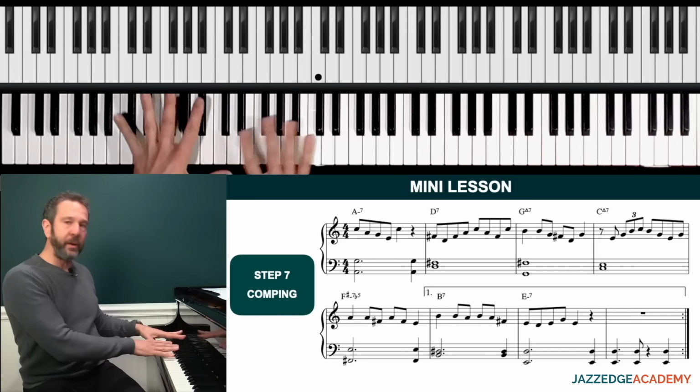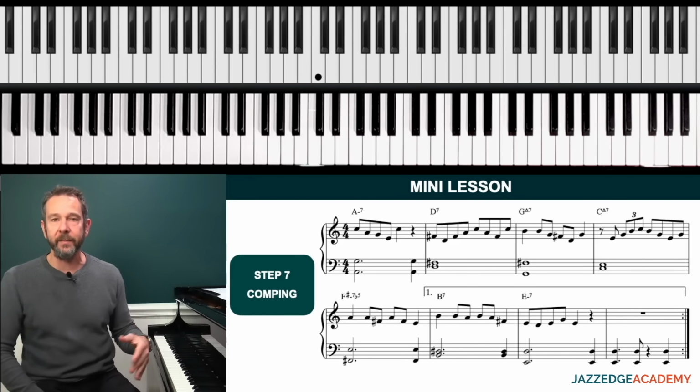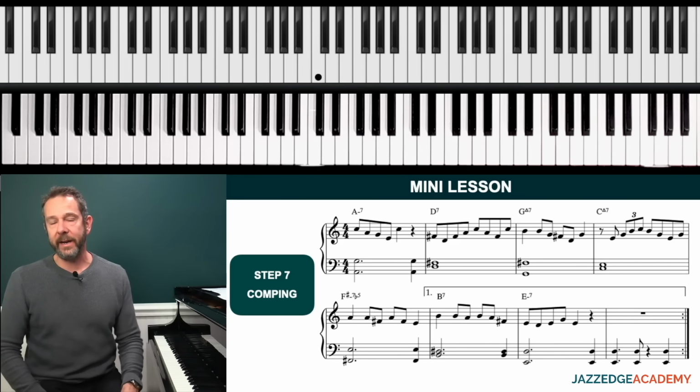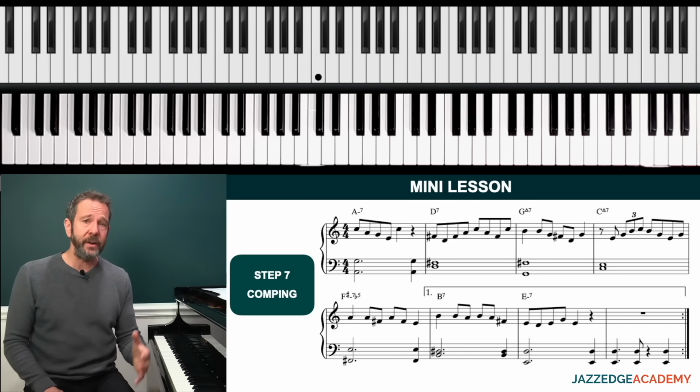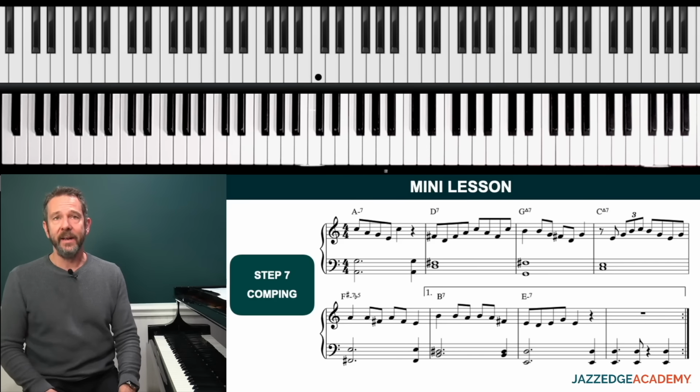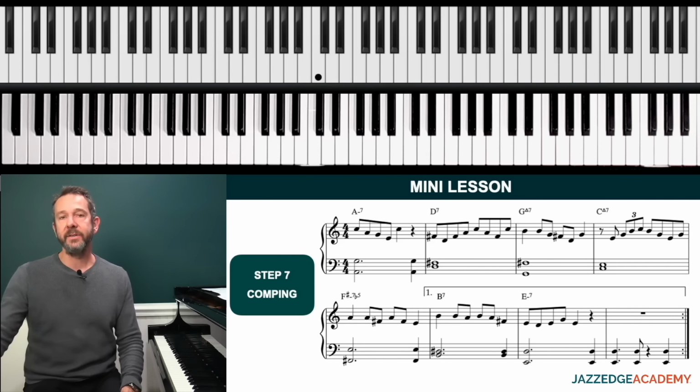Right? I'm not overplaying the left hand. I'm not playing too much rhythm in the left hand to take away from the right hand. When the right hand is active, like with these nice lines, you really don't have to do a lot in the left hand. Just a few little chord stabs now and again really adds quite a bit. All right, so that's step number 7.